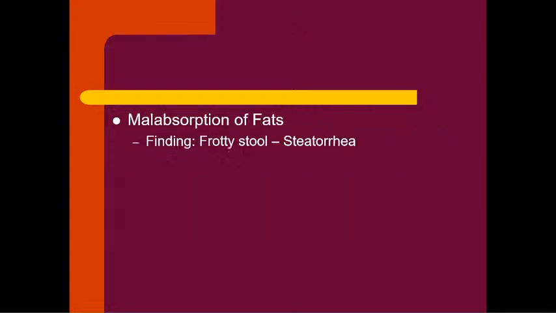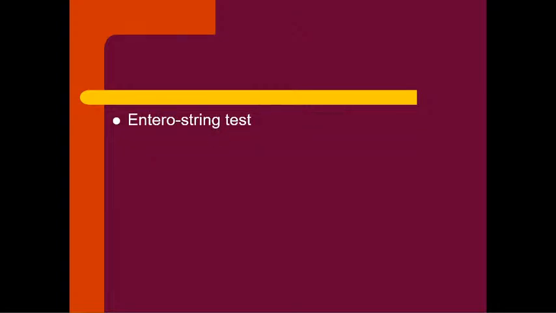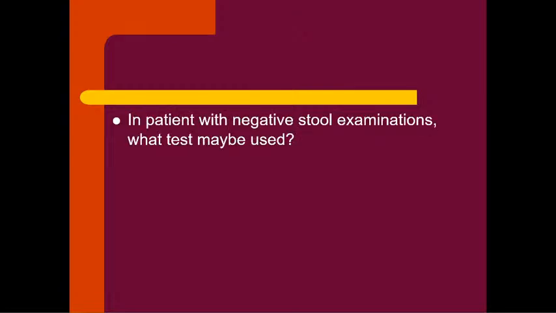So, what they would do is they would get a patient's duodenal pump. So, binabombahan yung stomach ni patient, or they would put in endoscope and reach the duodenum of the patient. And they would do what they call the enterostring test. So the enterostring test basically is like a serological test to determine if the organism is present in the patient's duodenal content. Enterostring test can be done on any part of the intestine, but the most important part where it has 90% accuracy if the patient has Giardia lamblia is on the duodenum. Okay?